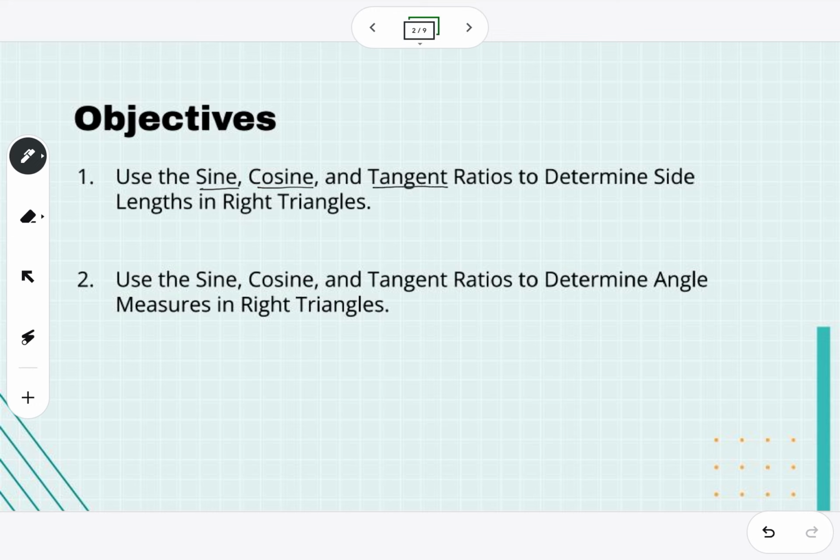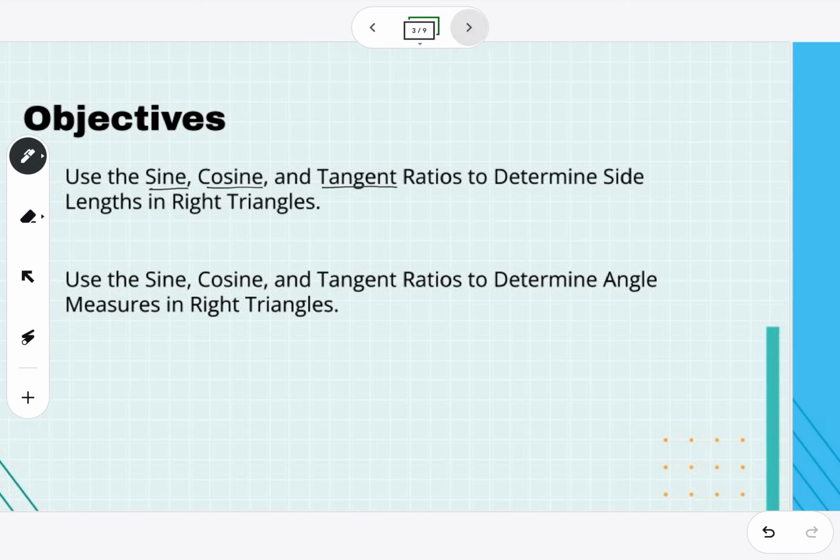Like I said, this is just going to be an intro. You're going to hit these topics a lot harder in different classes like math analysis, pre-calc. If any of you take calculus, Calc 2, you'll deal with those a lot. These will show up on the SAT and the ACT. These ratios help us figure out missing side lengths and angle measurements in specifically right triangles.